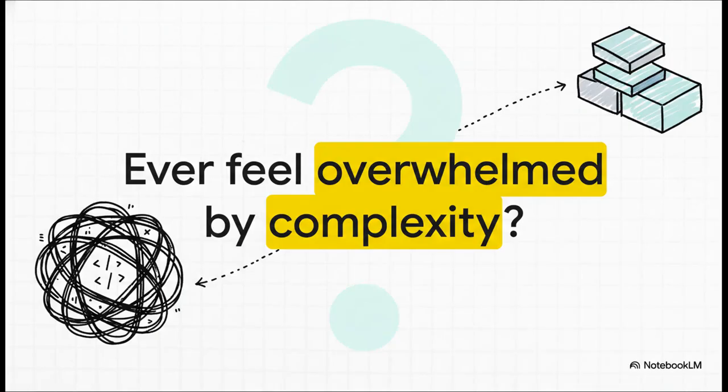You know the feeling, right? We've all been there. You open up a new project, you're looking at the code, and it's just this giant tangled knot. There are files and classes everywhere, and you just have no idea where to even begin. Well, that feeling of being overwhelmed, that is the exact problem that abstraction was invented to solve.